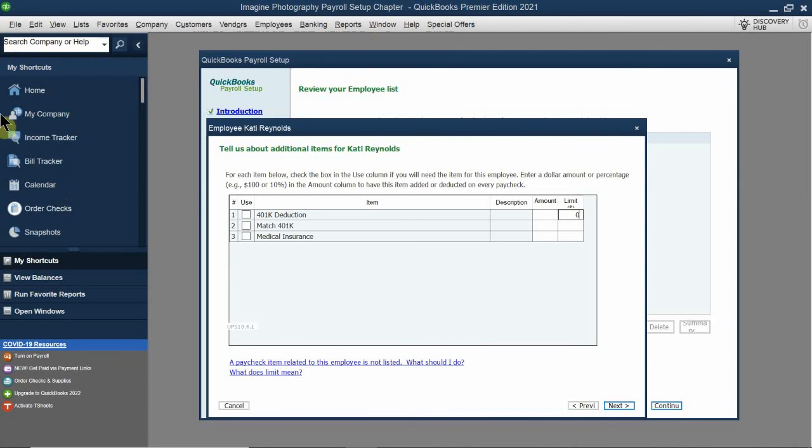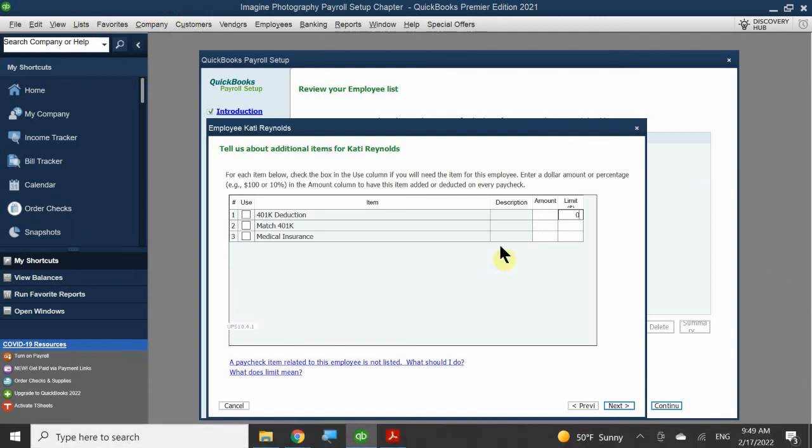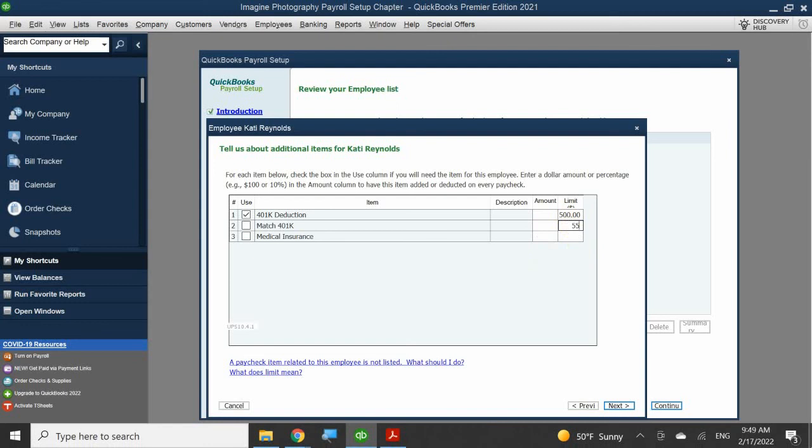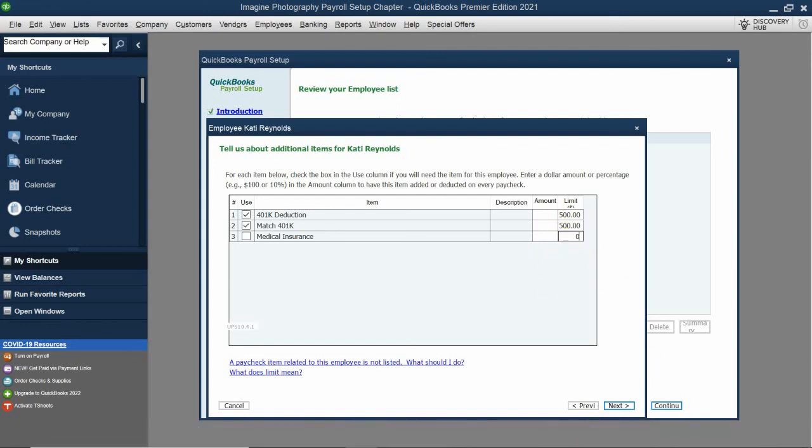Okay, medical, there's no cap for that one, and then the other 401k limit is going to be 5500. Okay, and then this one is 0. But medical, how much is the deduction amount? Well, it is $100 per paycheck. Okay, so set that up, and go ahead and click next.